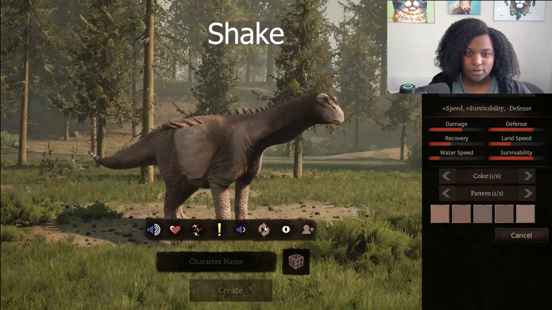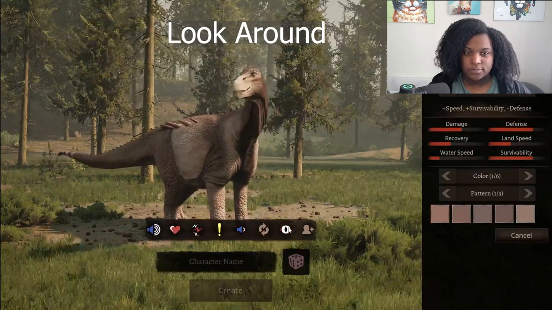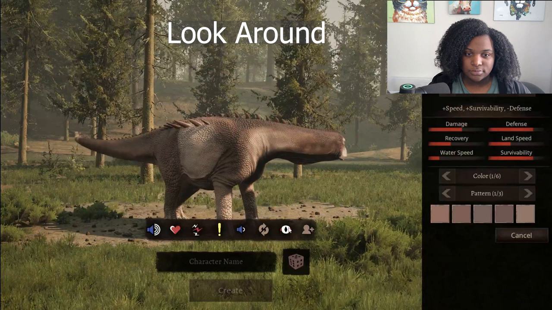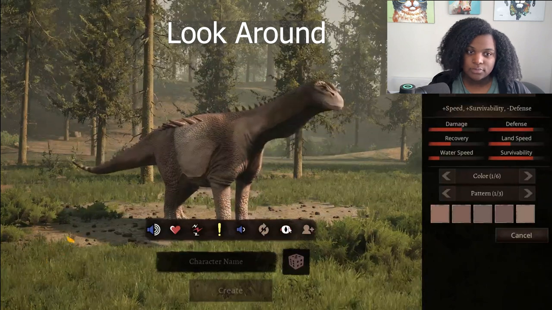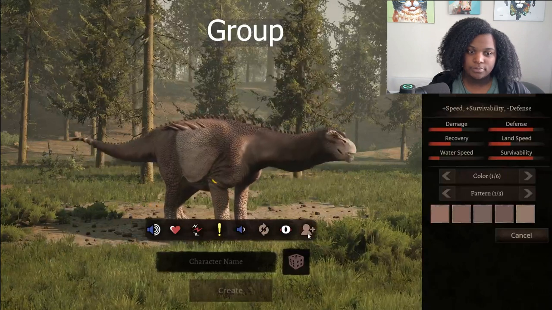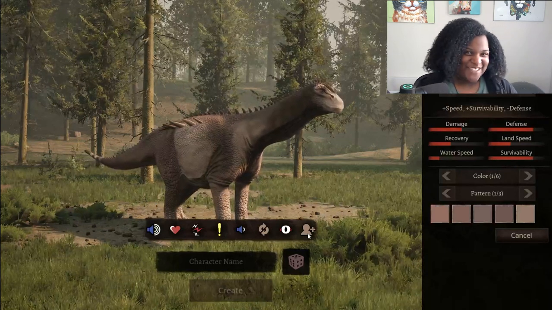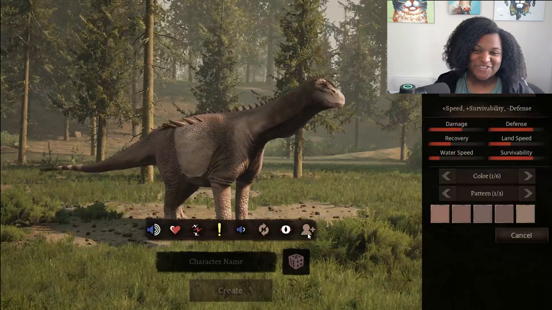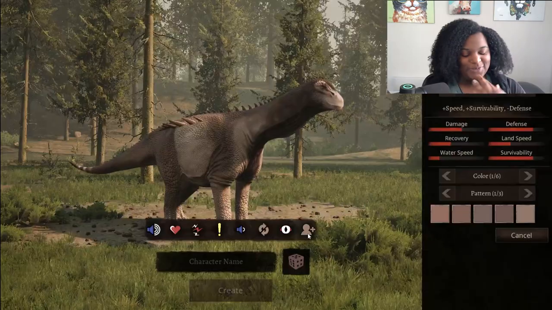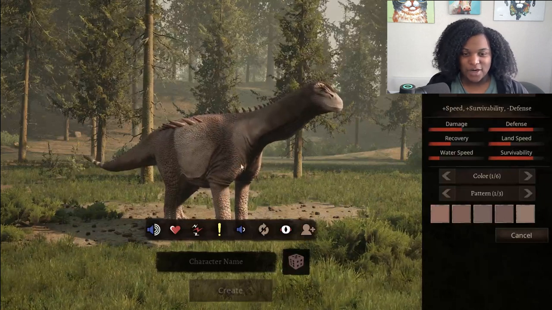The F call. Shake. Pretty decent. Look around. Ooh. And then, head group. Basically the friendly call. So, I've got to say, Ampleosaurus is now my favorite modded dinosaur for sure. It was Giga previously, yes, I know. But, I really like this. So far, Ampleosaurus is really good.